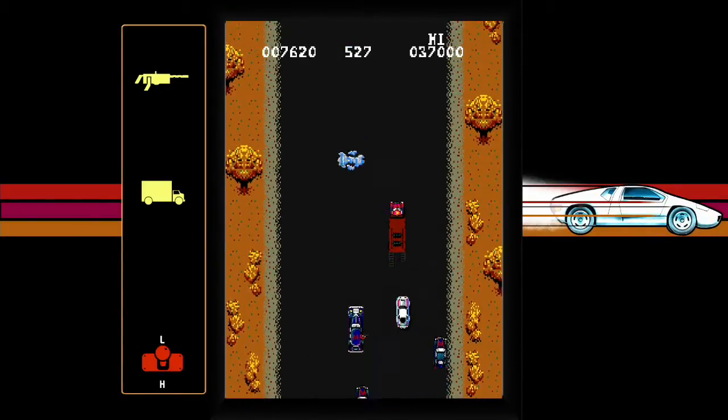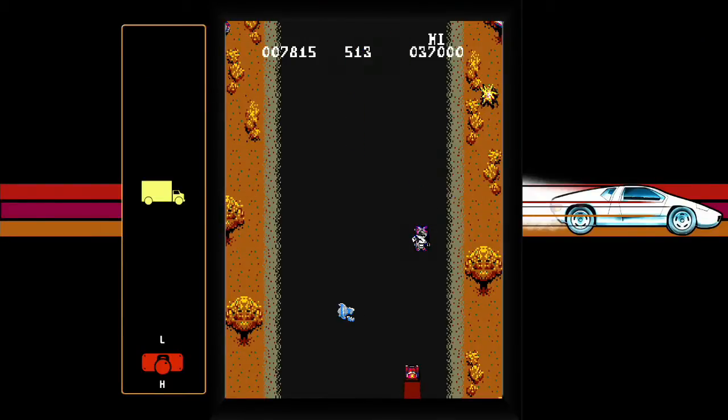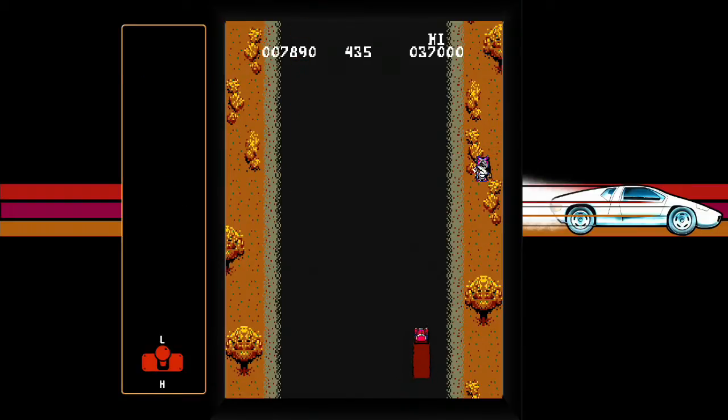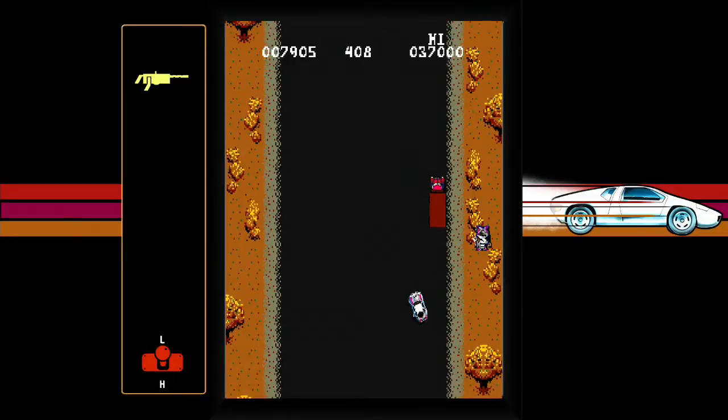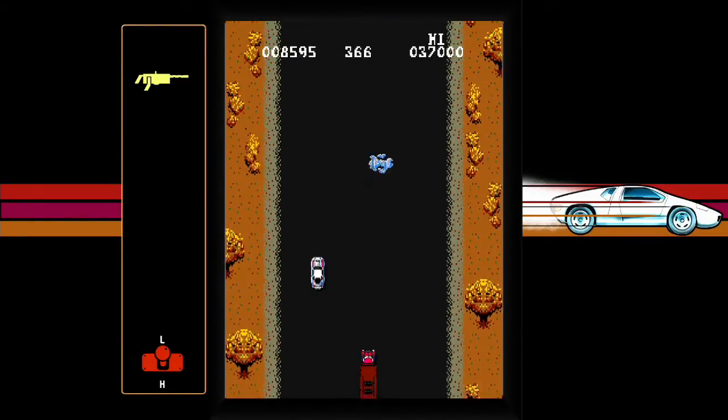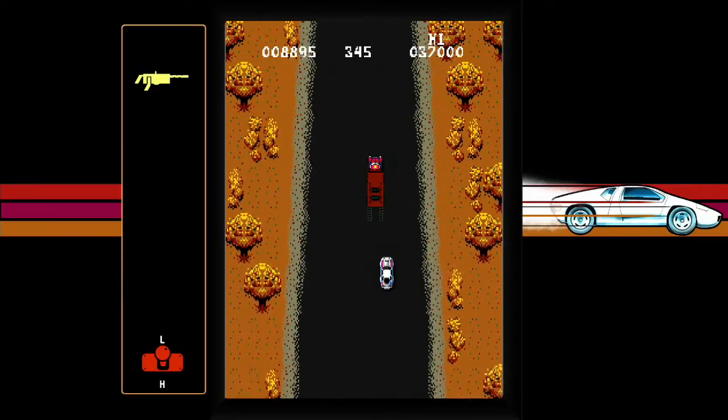There was a Spy Hunter 2, which is actually also in this package, that came out in 1987. It decided to forego the top-down view like this and make it more of a 3D perspective, and it had like a co-op element to it. It was absolutely abysmal. George Gomez had nothing to do with that game.